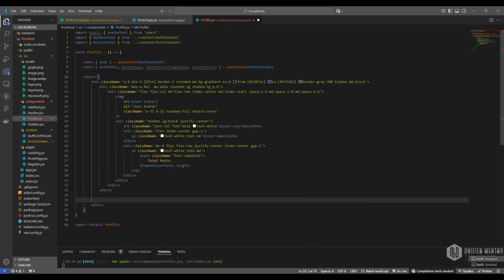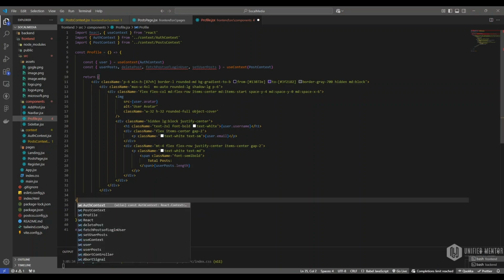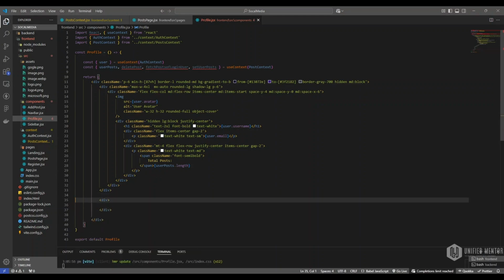Okay. After this div, we want to show the photos which are uploaded by the user. Okay, in that case, we will create one div here. Just give class name, max width should be 4xl, mx auto, margin top will be 6, max height should be xl.